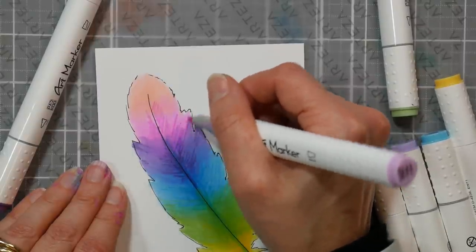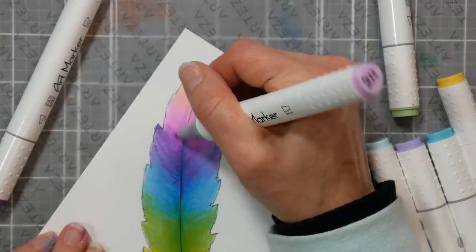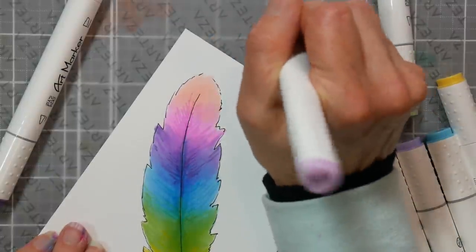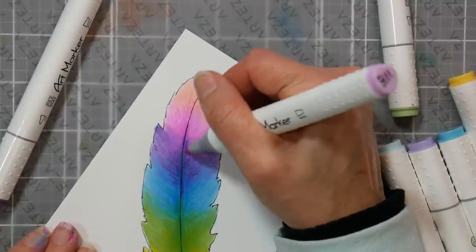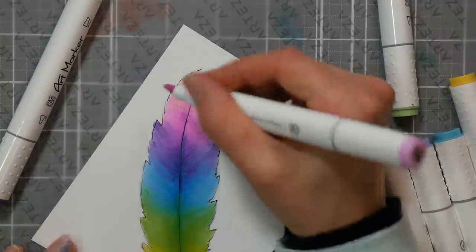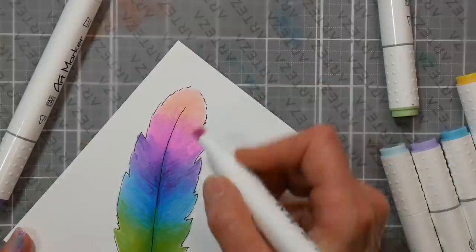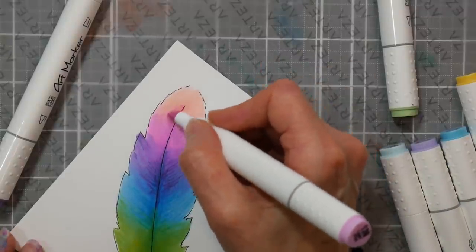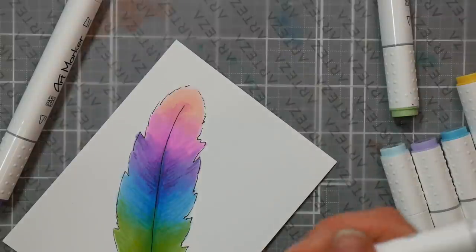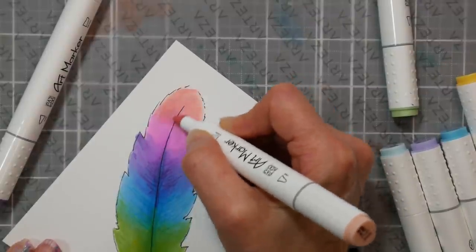Let me get back into the blue. Just be careful you don't over-saturate or you're going to go outside your lines. This next color is another type of purple tone, which means I can actually go further back into the previous purple one and get it to blend more. This is 147 — a pretty color, kind of a pepto-bismol pink. Marker art is a pretty new thing; I don't know if there's a right way or wrong way — there's the way that gets you the results you want.